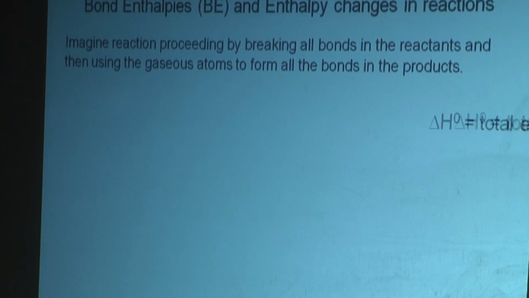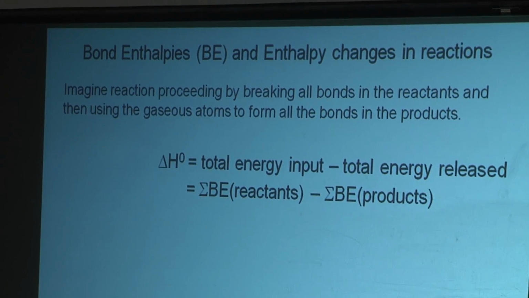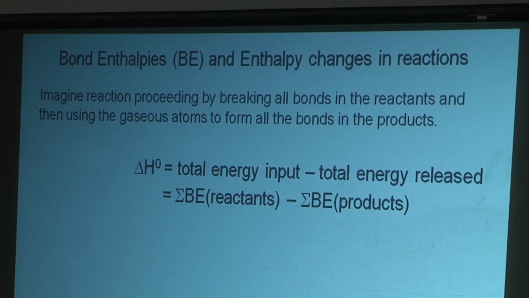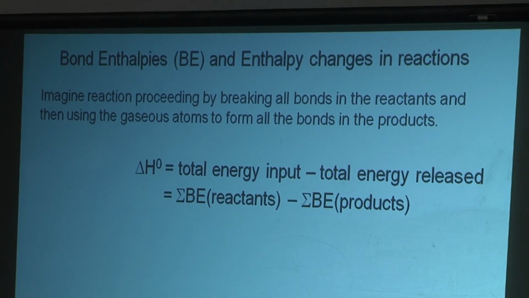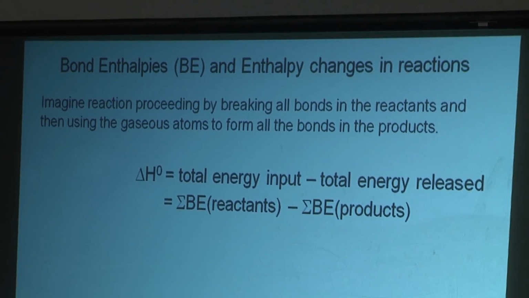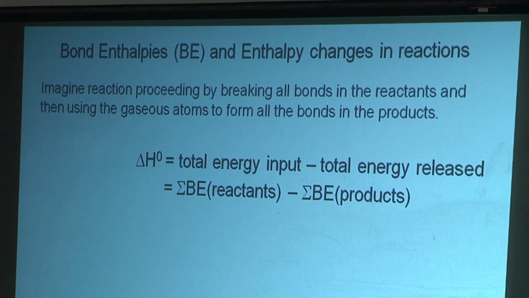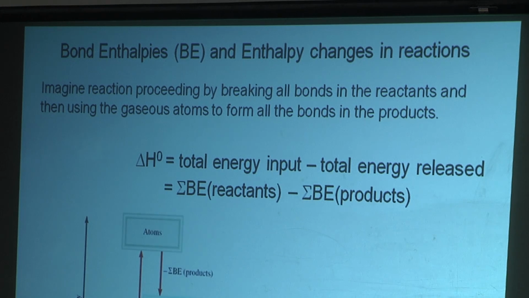Okay, so one of the reasons we're interested in bond enthalpies is because if you know the bond strengths, then you can figure out the amount of heat which is given off in a reaction. That's going to be closely related to the energy changes that are going on in a reaction, and that'll tell you which one's a good fuel because it generates a lot of heat when you burn it up. That's a chemical reaction, right? Or which one is going to be more stable because you get more energy out when you produce it.